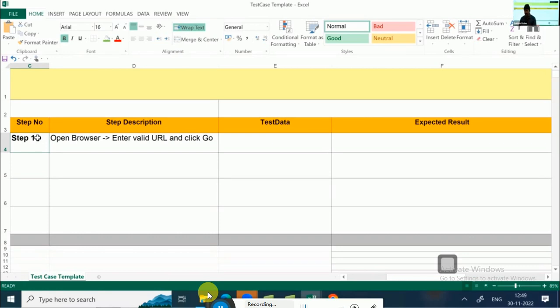First, I give some inputs: what is the environment we are using to execute these test cases? Also, I'll assign the developers. You 2 people, whatever bugs you encounter, assign to developer 1. You 2, whatever bugs you encounter, assign to developer 2. Now these people will communicate the defect to the concerned assigned developer.